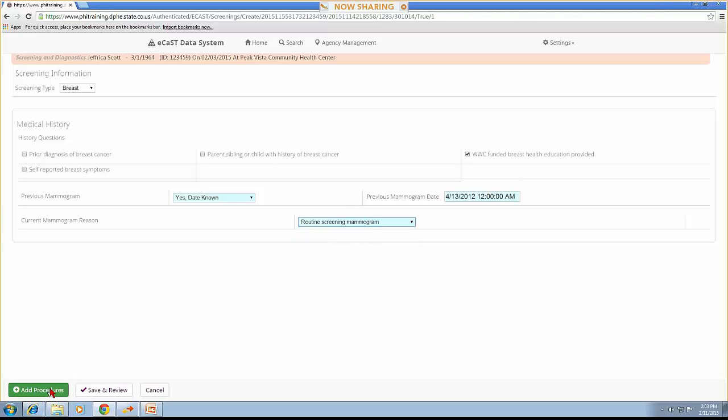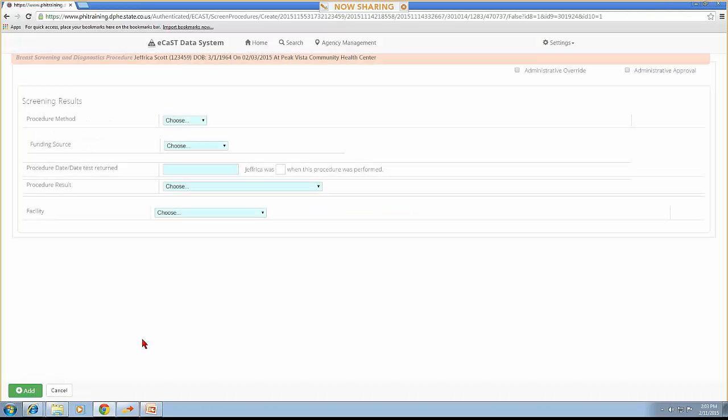So that might be something where you need to figure out at what point to enter clients in for breast cancer screening services into eCaST, because I know a lot of you would enter it after the CBE. And then you're using eCaST to track or make sure that you're remembering to put in the mammogram. So you might need to think through that. I'm not sure if either of the pilot sites has some feedback about how you achieved that. Star 6 to unmute yourselves if you have any ideas.